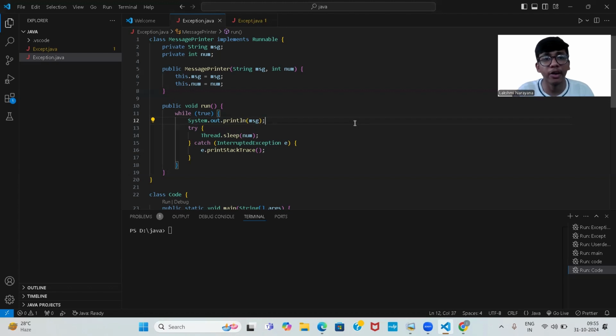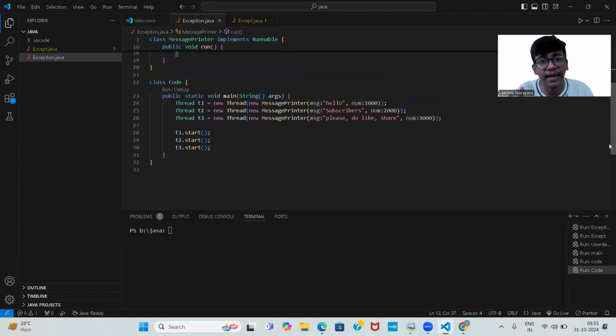Here we have used the try block, in which we have the sleep time of the thread. And in catch, if there is any exception in the program, we can get an output showing that there is an exception. But if there wasn't any exception, we will get the output as the user wanted it.